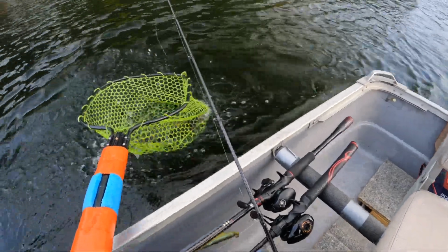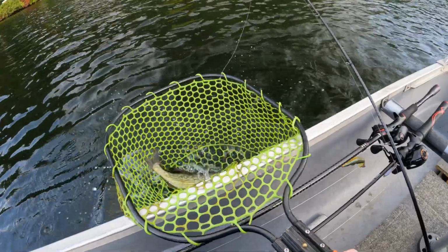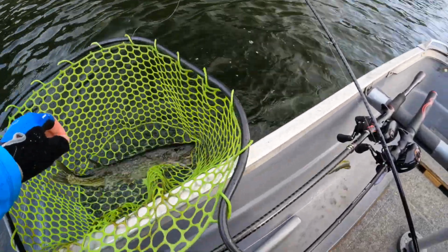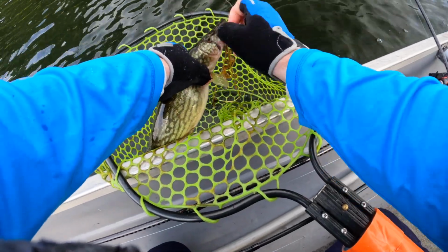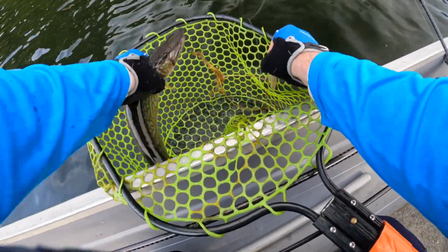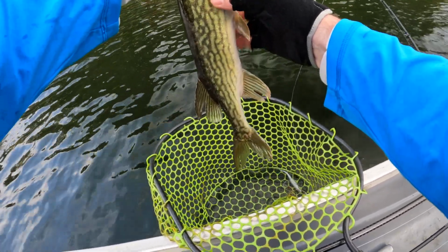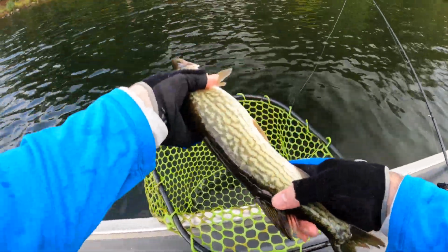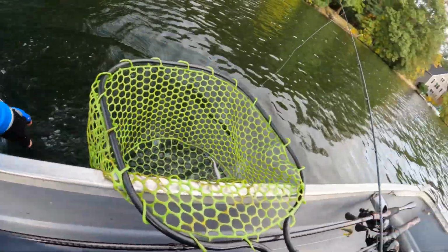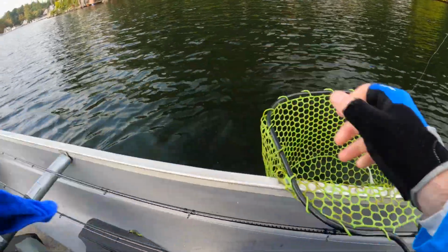But what's interesting about him is that he still ate the fluke, and he has what felt like a full-size bluegill in his stomach. I got you. So he still went after the fluke. You can see it right there. Looks like a saucer in his belly. I could feel it through his skin. Should have held him down a little lower. But yeah, they're greedy little things. I was happy not to get cut off or bitten that time.